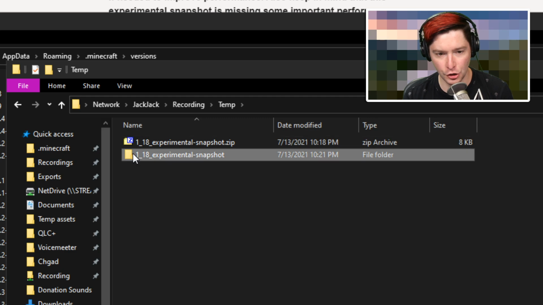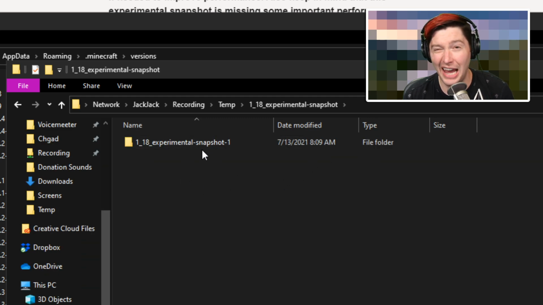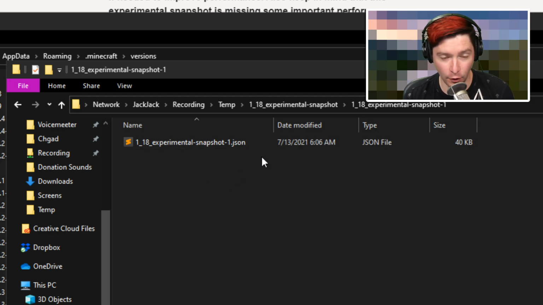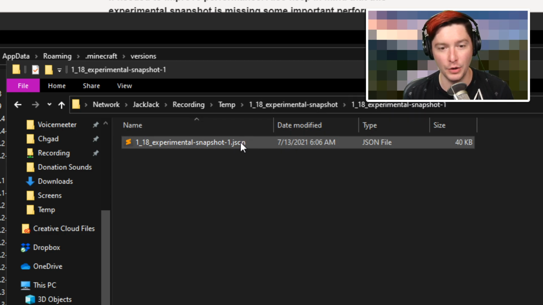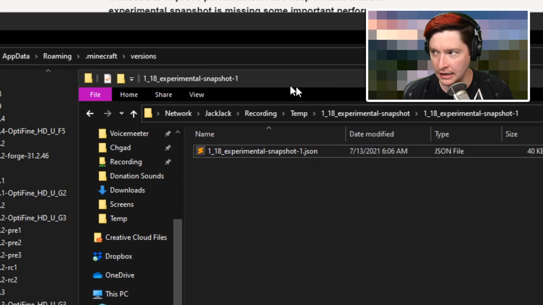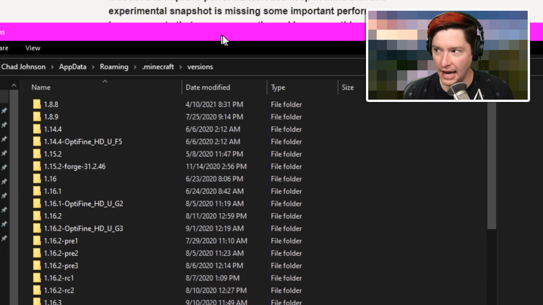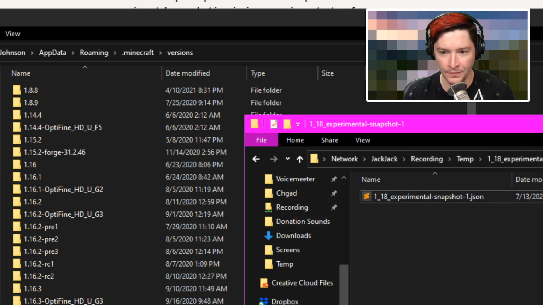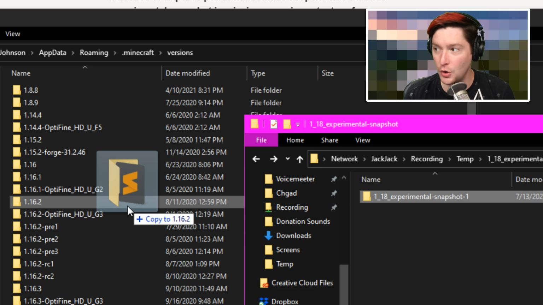Here's the unzipped version. We're looking in here, and I happen to have a folder inside of the folder. Once we open the folder, we need it to be this .json. Then we can go back up one folder. So we need a folder basically with this JSON file in it. And so we're going to take that folder with the JSON file and put it in the versions folder that we found earlier. Remember, if I double click this, it's going to have the .json in it. We're going to go back. That needs to go into the versions folder.